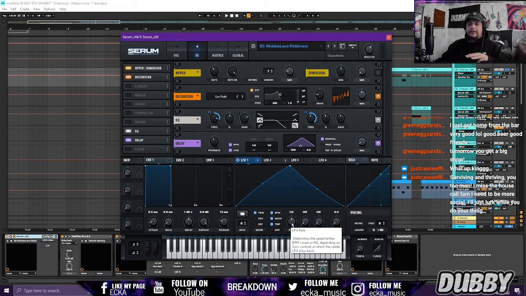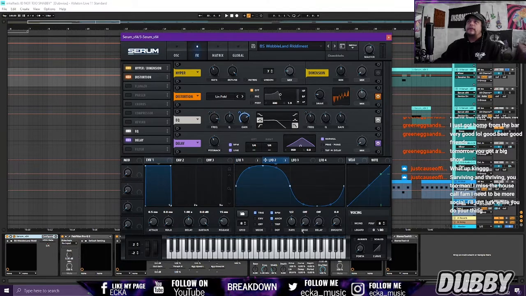So as we see here, LFO 1 has a rate of a quarter note. So we look here at LFO 2, it's slowed down to a half, right? So it's half of this BPM value. BPM is 140, so this is operating at 70.